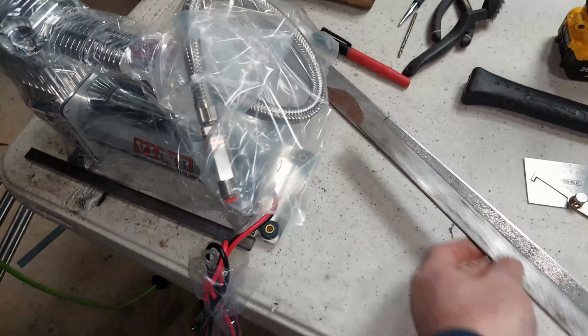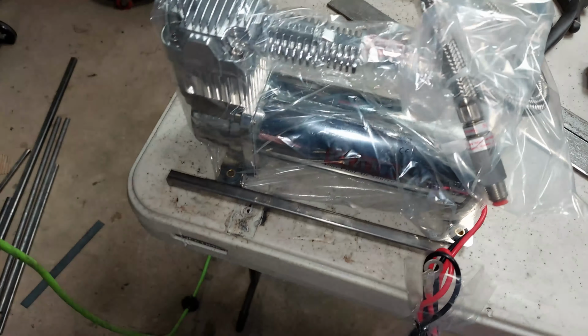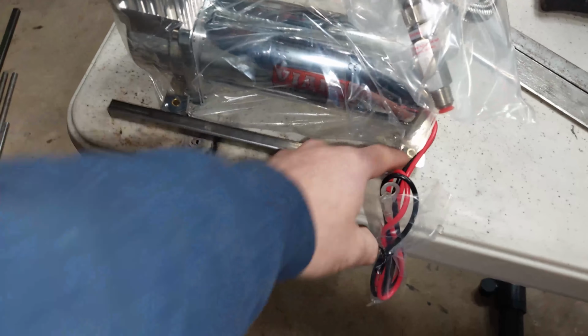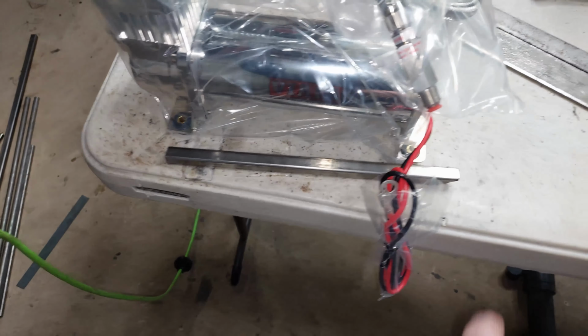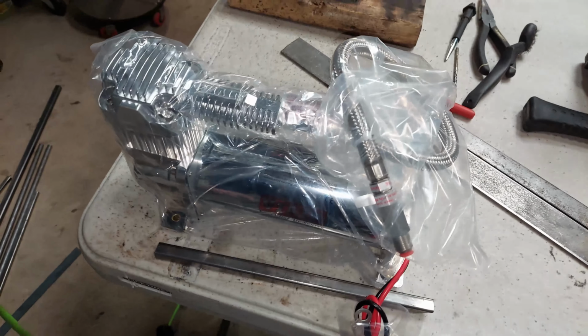So that's pretty much all I need from the standard Viair compressor. I'll have to measure the separation here and here, but I know that the first plate I'm going to weld up over here, right at the edge. That gives me a little bit of movement over here that I can adjust correctly.